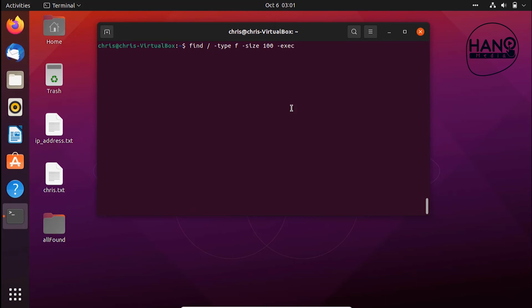After adding exec, there will be the copy command. It will execute the copy command, and it will use these brackets to specify the result that we have seen. After that, we put a space, and we put the location where we want to copy our files. In this case, this is the desktop.